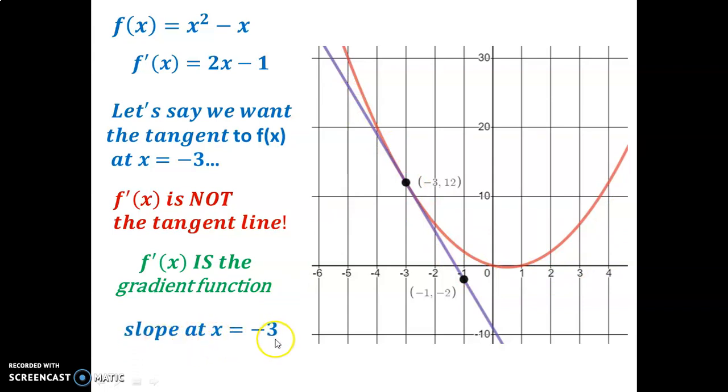Let's say we want the slope at negative 3. So we want the slope of the curve at negative 3. So we want the slope of this tangent line. So we're going to put negative 3 into the derivative function, right into here. And when you put negative 3 in there, you get negative 7. So the slope is negative 7 there. And we can confirm that. We can draw a slope triangle. We see down 14 over 2. That's negative 7. So we have used the derivative to find the slope right there. Likewise, we could put any point in there to do that.